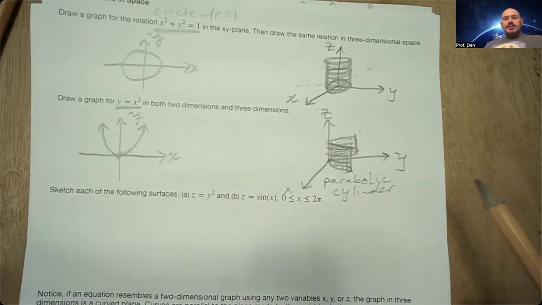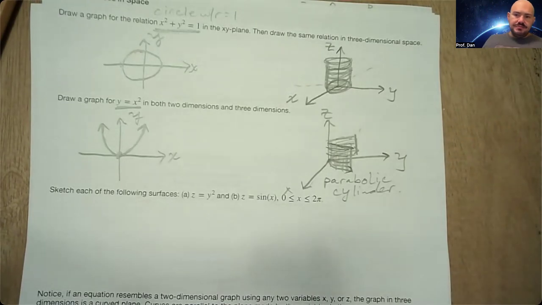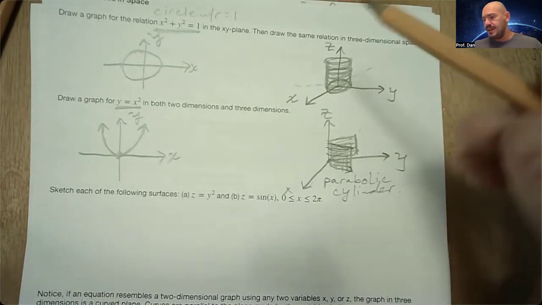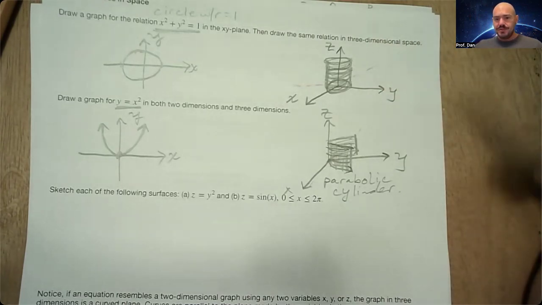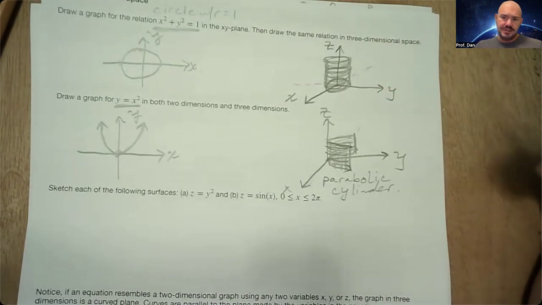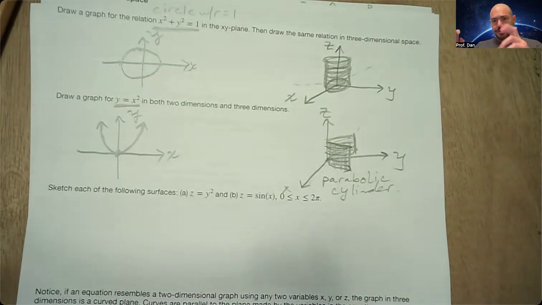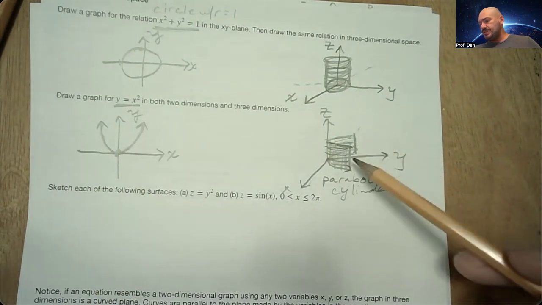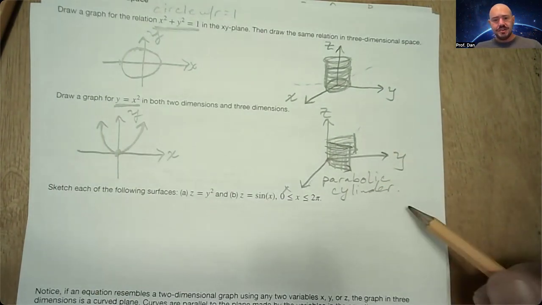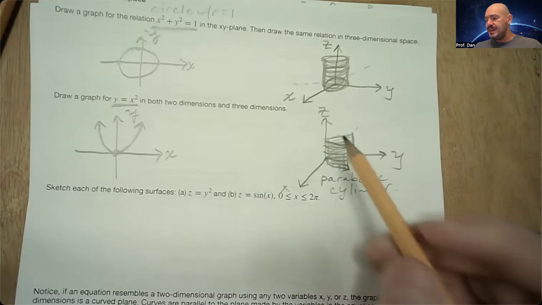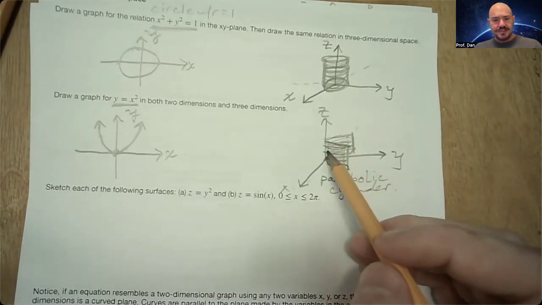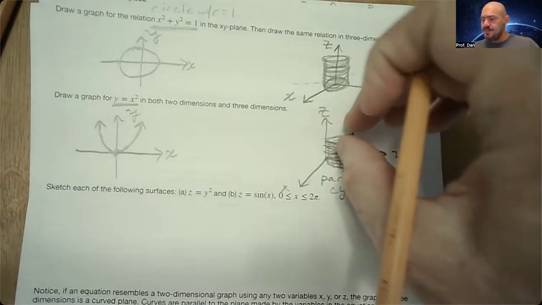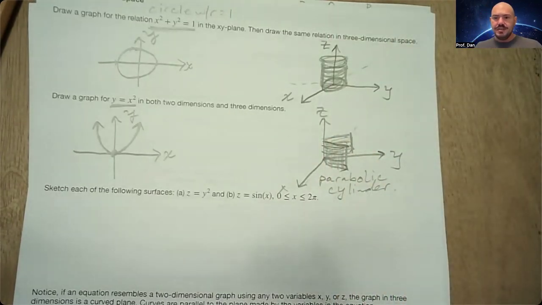Still kind of the cylinder idea because we're essentially graphing something that doesn't depend on one of the three variables, right? All of those turn out to be cylinders of some sort. Parabolic because the two-dimensional version of this is a parabola. So we end up with our little taco shell, also known as a parabolic cylinder. And that's what we get for that one. Keep in mind, this does extend all the way up the z-axis, all the way down the z-axis, and this parabola also extends all the way out. It's like an infinitely big taco shell.